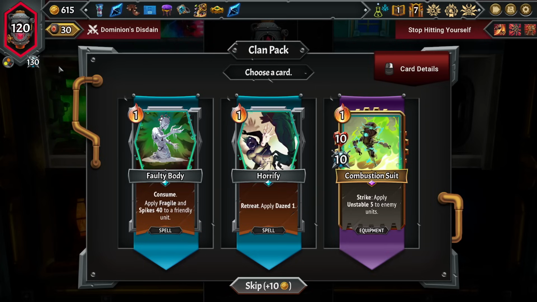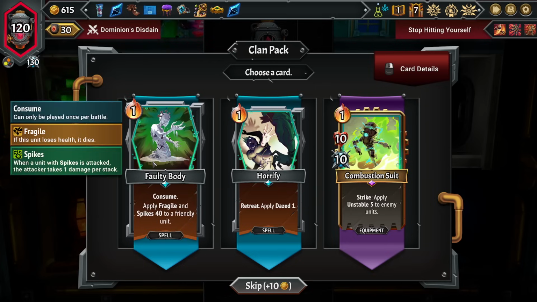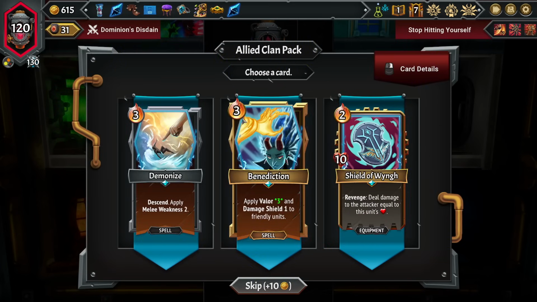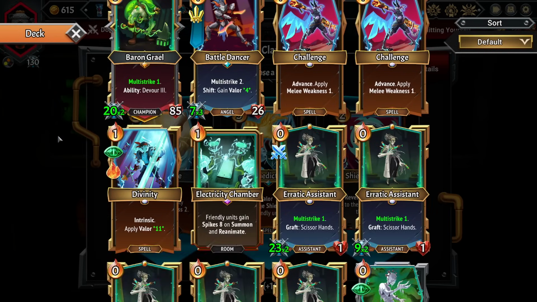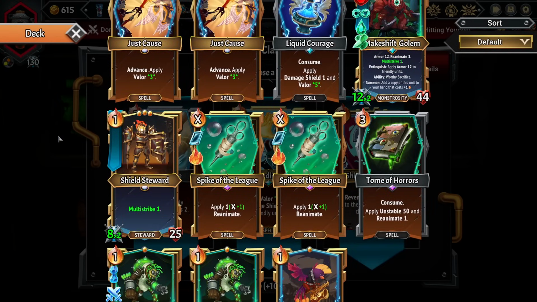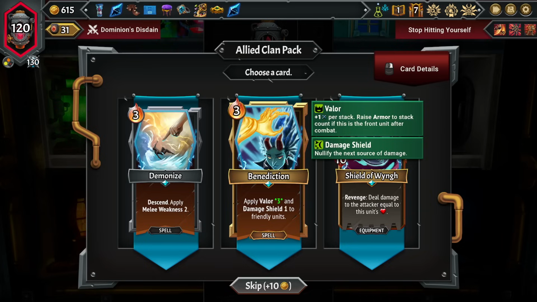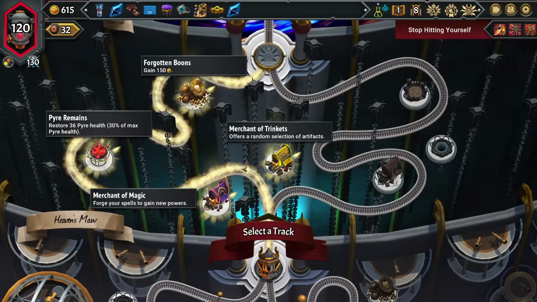Good for preventing boss damage on the first turn. I think Faulty Body, a second copy of it, honestly, makes a lot of sense to me. Shield of Wing. 2 Ember on Revenge, deal damage to the enemy equal to this unit's health. You don't actually have that healthy unit. Valor 3 and damage shield 1 to friendly units. Yeah, I have so much Ember that expensive spells don't look expensive to me.